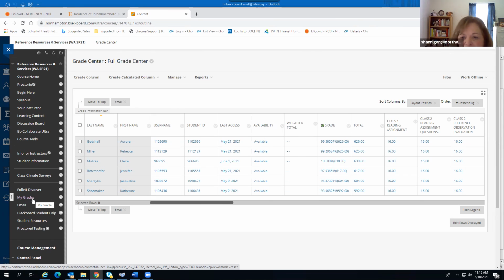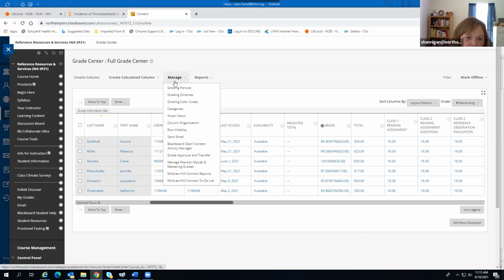I don't know how many points you had, because I can't hover over it, but according to your calculations, that was a 99. It might be that 626 points when you set up your new weighted totals may only be 90 points. I don't know. I'm just saying that to show you that there is a difference between them. So let's take a look at the categories that you have, even though we're not going to change anything, because this is a course that needs to be maintained this way. If you go up to manage, and let's look at categories, just go down to categories.